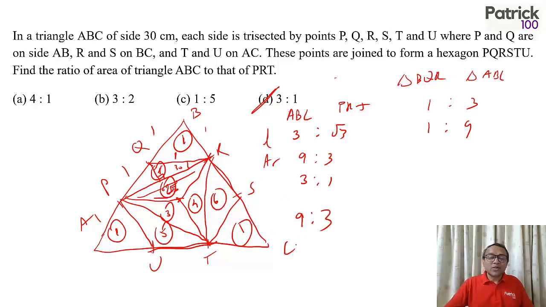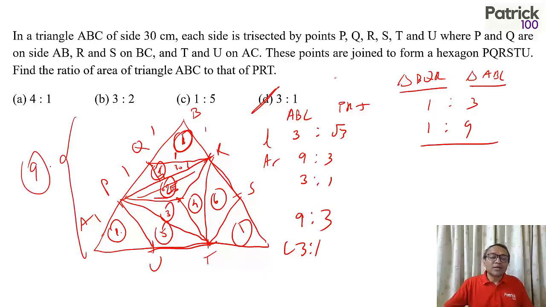So 9:3 or 3:1. I'll repeat. Triangle BQR to ABC is 1:3 in sides, both are equilateral triangles, so the area ratio is 1:9. That means if I take the area as 1, 1 and 1 for each of the outside triangles, the area of the hexagon will become 6, because the total area of the whole triangle is 9. The hexagon is broken up into 6 equal parts. From that, the inside triangle PRT is 3, the overall bigger triangle is 9, so 3:1 is the answer.